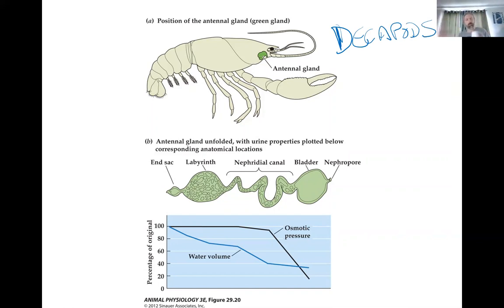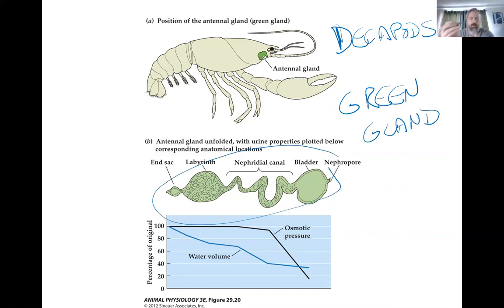So your lobsters, your shrimp, things like that, they have one big thing, essentially. It's called a green gland, because it is really bright. Not quite this shade of green, but it's green. It's also called an antennal gland, though usually the green gland more commonly. It's essentially one giant nephron. That's basically what it does, and it does basically the same thing that a nephron does. It produces urine. Simple as that.